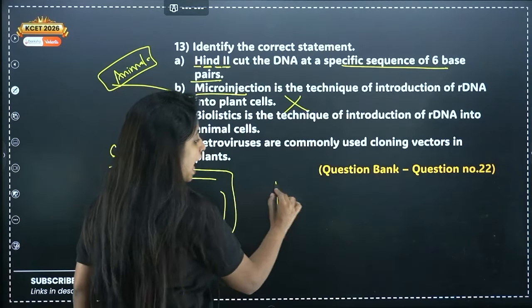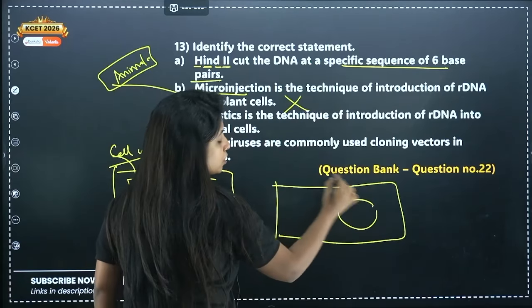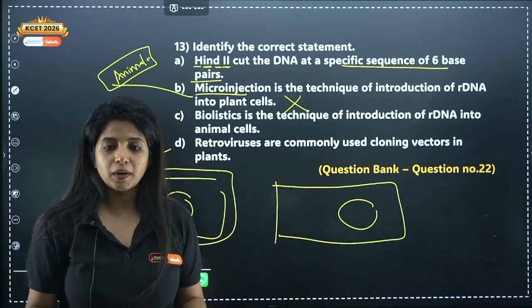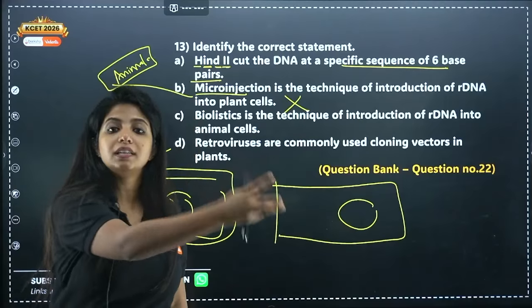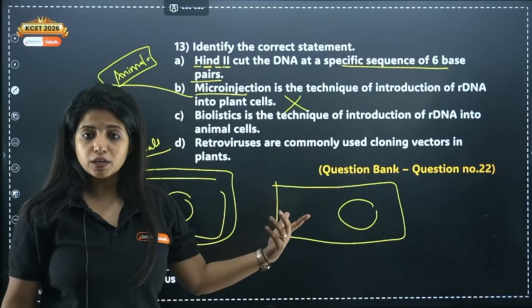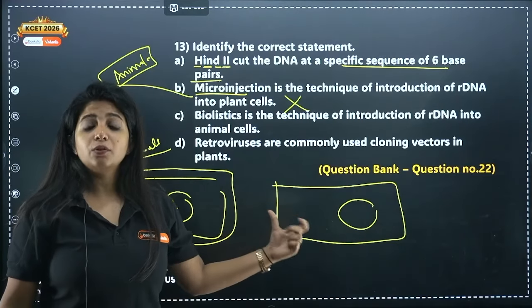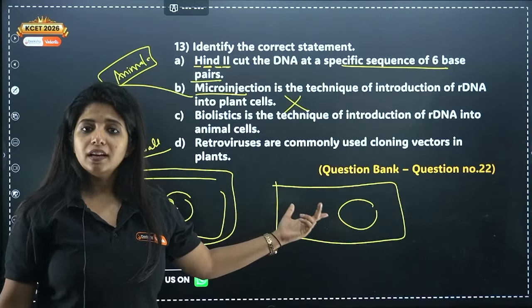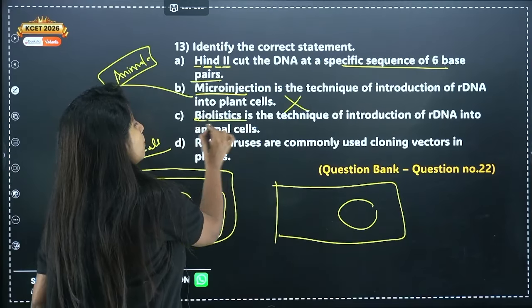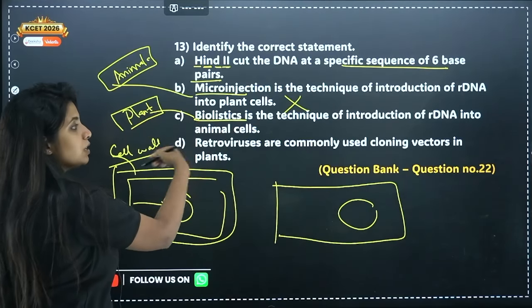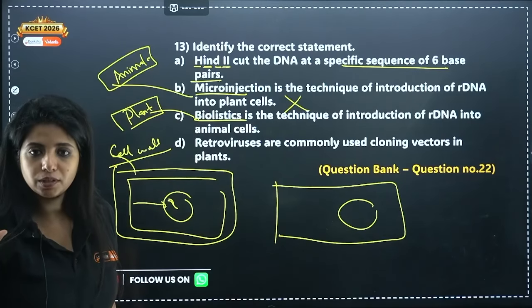Now my dear children, an animal cell does not have a cell wall. And what happens in biolistic, it is also known as gene gun method, where you have a gun-like thing and you insert the DNA inside the nucleus with the help of filaments of gold and tungsten. Why do you need to do that over here? You can just do microinjection rather, right? So biolistic is a method that you apply in plant. Remember this name, you might forget it. Biolistic, gene gun method, everything same.